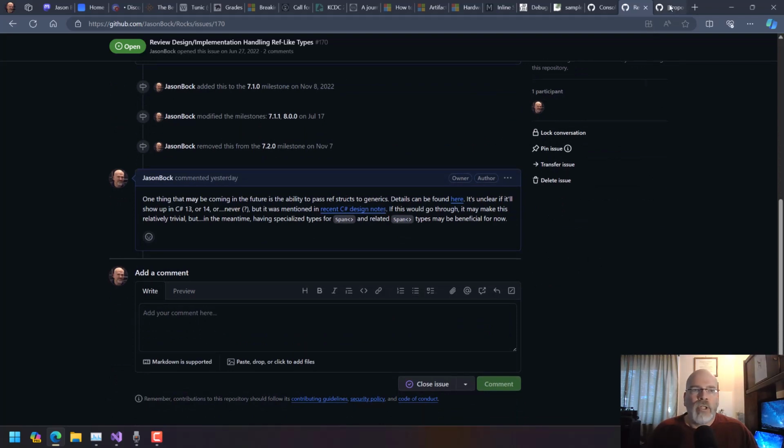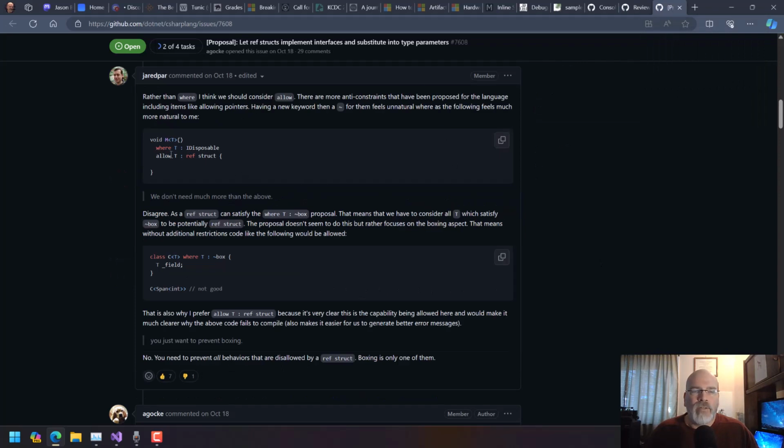So you can look at the proposal here, and the syntax, I mean, the thing is that if you read the issue, the syntax isn't the big thing. It's the feature itself. Does that make sense? And what does the feature need to do or not do?